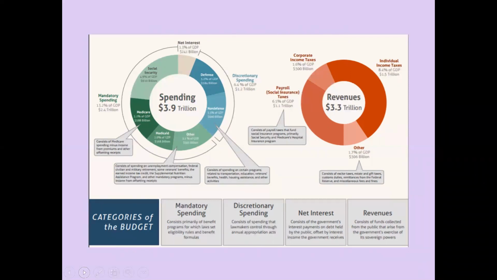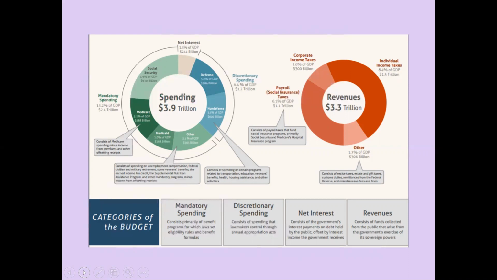Other major mandatory spending items are Medicare, which is our program for helping older people with health care. Like Social Security, we pay taxes into the Medicare system, and then we're eligible for it once we reach retirement age. Medicaid also is our program for poor people for medical help here in the United States. That also is based on your income. And then finally, there are a bunch of other things, such as unemployment compensation and retirement plans for federal employees, that are mandatory that we have to pay. So if you take a look at that green section of the spending, you'll notice that about 2/3 of the spending for the federal government goes towards mandatory spending. In other words, about 2/3 of the government is on autopilot.